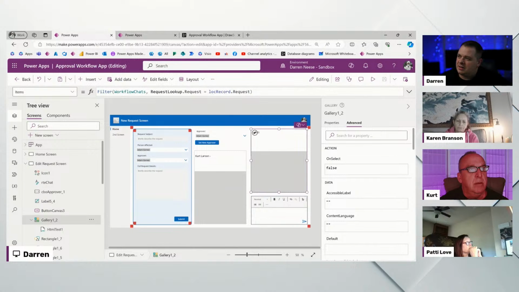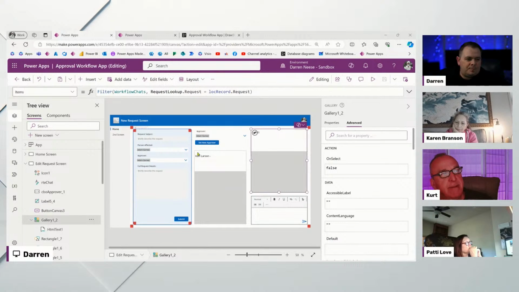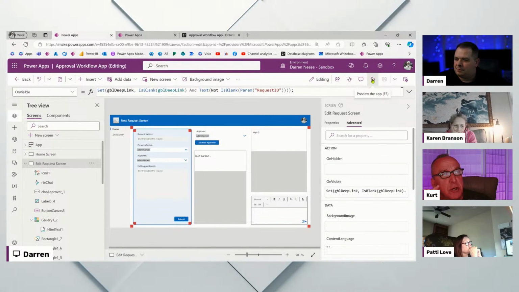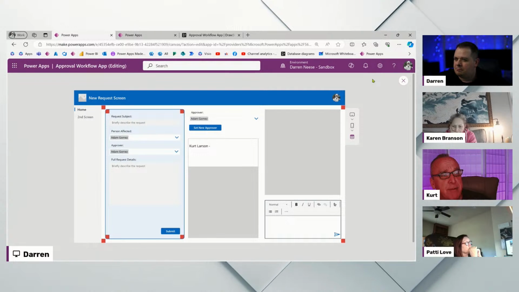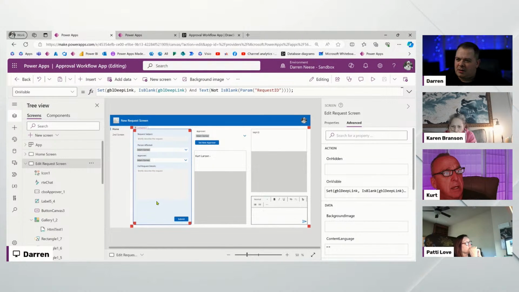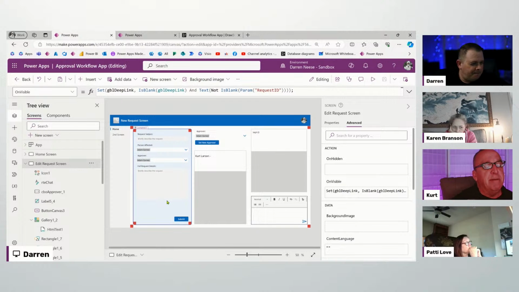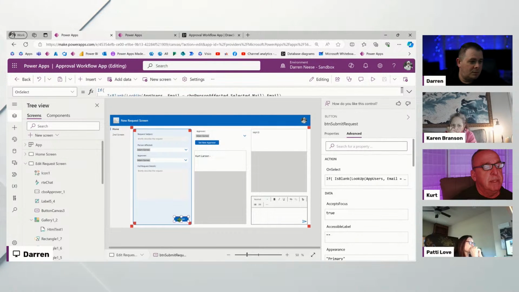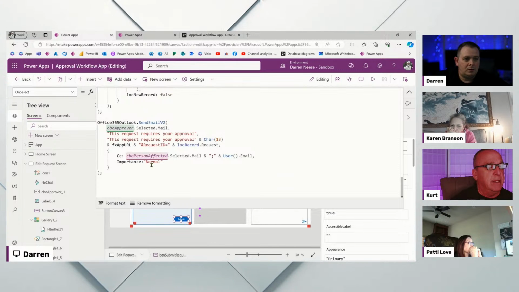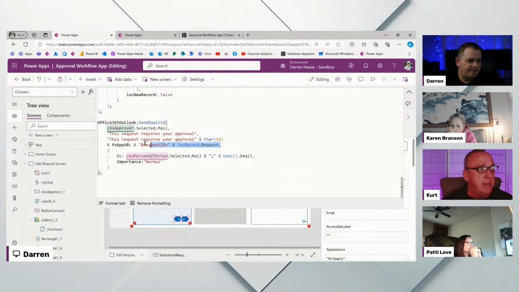Now, is there anything else that you guys would like to see? I guess I wanted to make another comment on this deep linking for people. Could you go to the place where you were tacking on the very end of that? The very end, where you were doing the email, where you were collecting that, you were adding on to the request ID right there at the end of that.